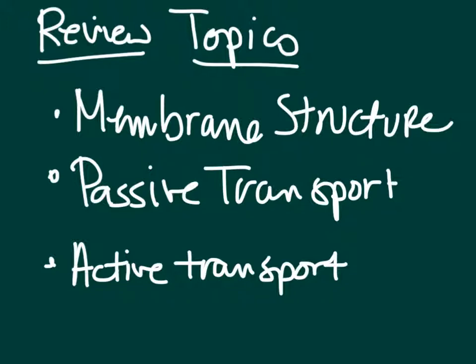And we said things about passive transport like it doesn't require energy and it moves down the concentration gradient. And that it's going to stop once we reach equilibrium. We compared that to active transport where we said, well, active transport, opposite land, moves up the concentration gradient, requires energy in the form of ATP, and is for large things, like really big things or charged things. That's how we get them across the membrane.